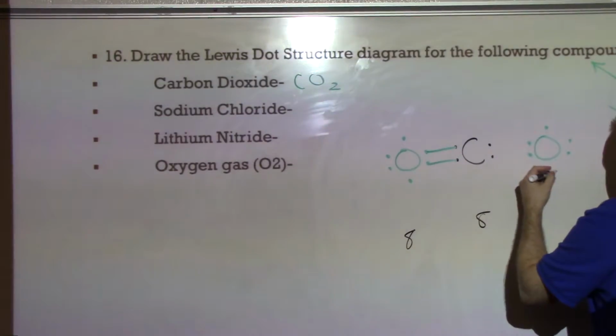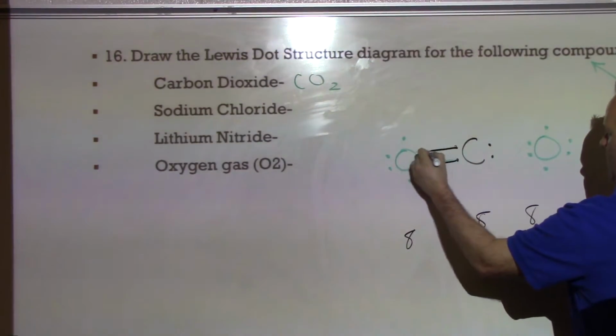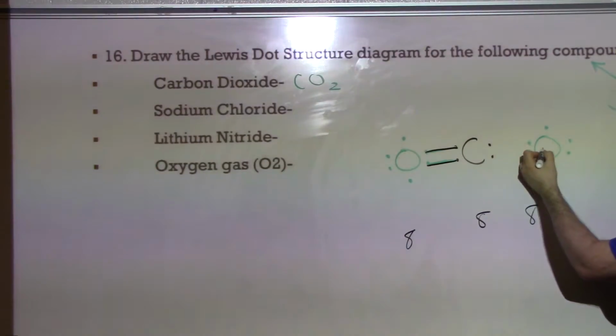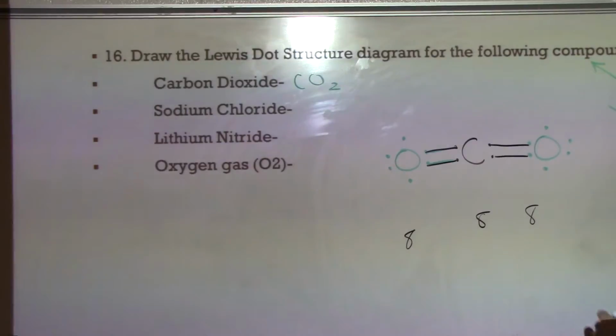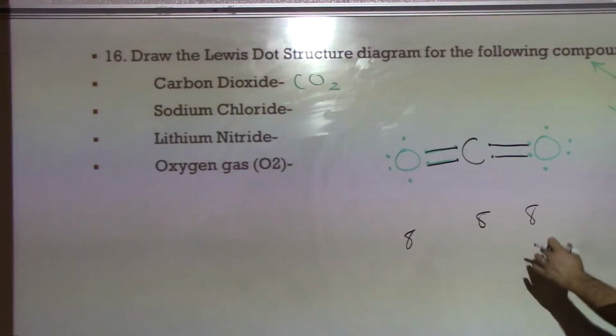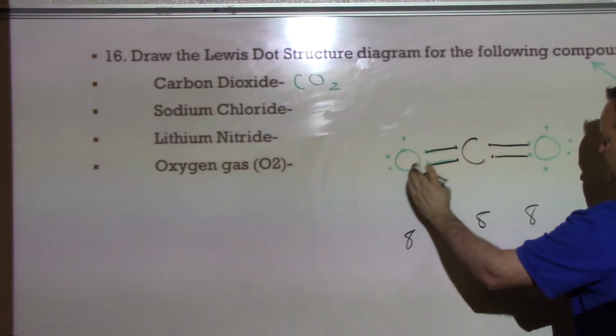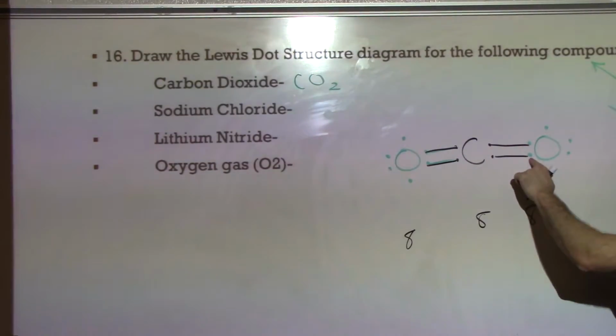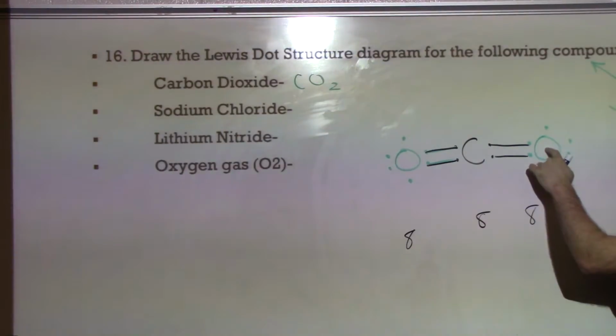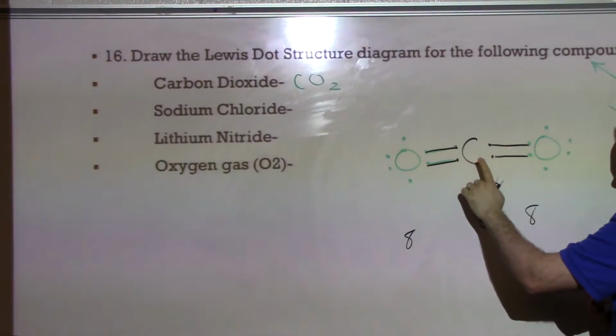Over here, let me draw that in black. Over here, this oxygen atom also has 6, it wants to have 8, so it's going to reach over and borrow these atoms from carbon. So you can see that this atom now has 8, this atom now has 8. This electron and this electron will count for this atom, but it also counts for the carbon.